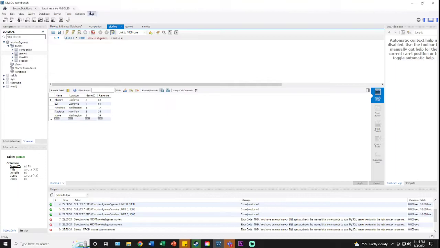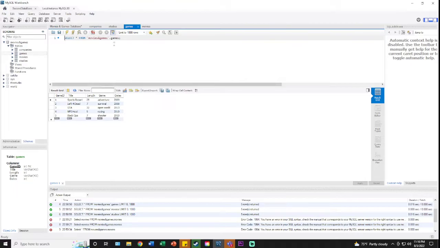For studios, we've got Blizzard, EA, Nintendo, Rockstar, and Valve. I also put down their location, like a general one, not a very specific one. I just looked up where they're located. Revenue, this is in millions. I was going to try and do a float, but I just wanted to do a whole number. So this is just around in millions, not exact, but this is what I looked up.